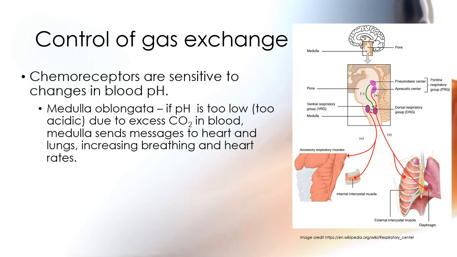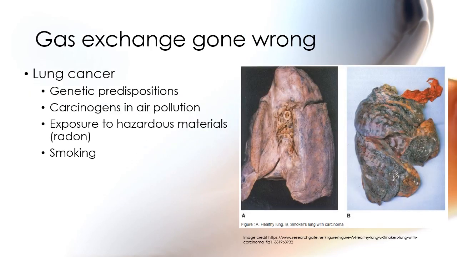In the brain, the medulla or the brain stem, there are chemoreceptors that are super sensitive to the pH of our blood, the medulla oblongata. And if pH gets too low, too acidic, or even if it gets too high, the medulla is going to send some messages to the heart and to the lungs to increase the breathing rate. So we have these signals that get sent to our intercostal muscles, to the diaphragm, to the external intercostal muscles. This is going to tell us breathe faster because we need to move that CO2 out a little bit more quickly.